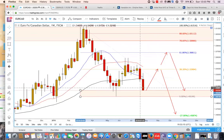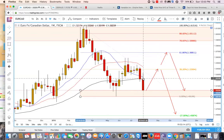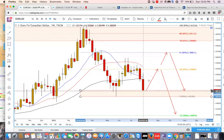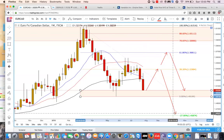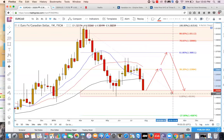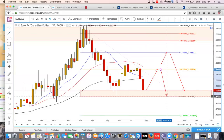So right now, price ended in a shooting star. This week ahead, price could either fall right into the box and break, or it could shoot up. So let's say, for example, price shoots up early in this week and it pulls back down. If it were to pull down and fail to break this demand zone, then overall my setup is invalid. So we need a clear break below this zone in order to go lower, just to keep in mind.